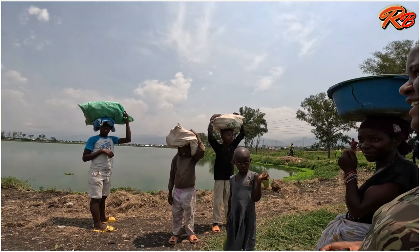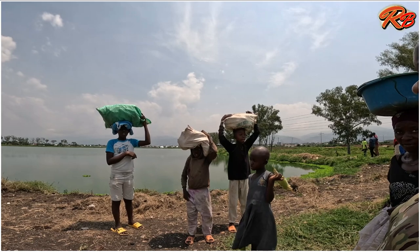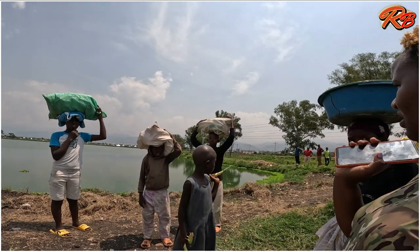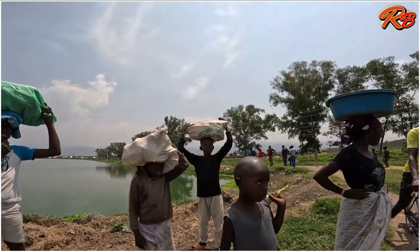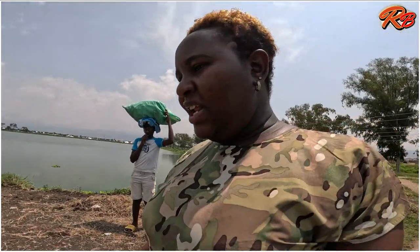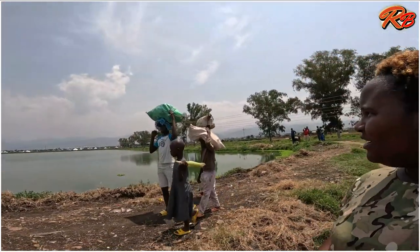Kenny is trying to explain to us that the sewage system goes through a process. First of all, there is a management house just where I'm from. I'm going to show you later as we go on. He was trying to explain that water is not just water, it is a sewage system, and they treat it with some chemicals. That's why you can see the further you go, the cleaner the water becomes. The chemicals they put in the first column, and it is the one that distributes to the rest of the columns. So that's why you can see the first column is so dirty compared to the others.